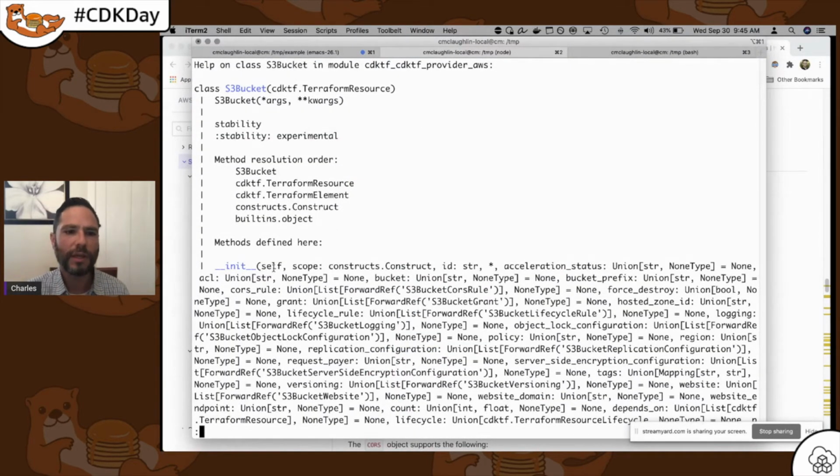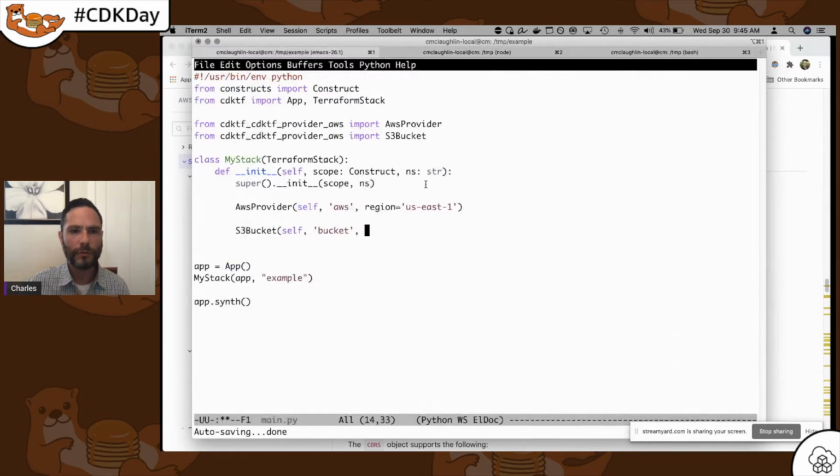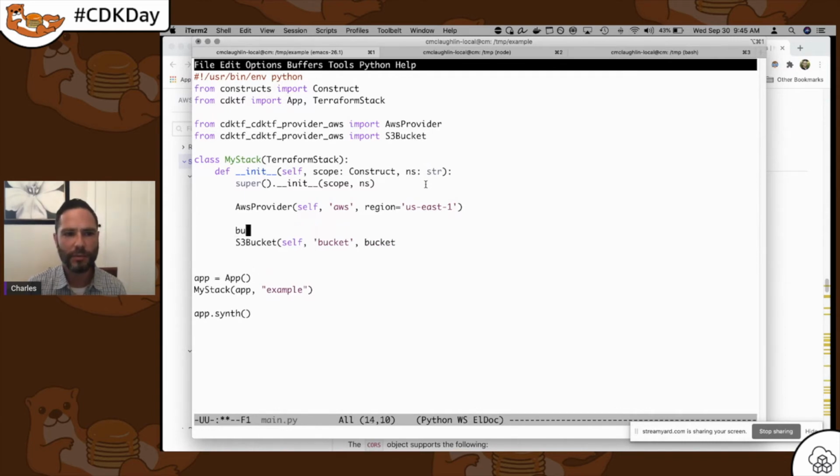Okay, so in any case, we'll need an ID. We're going to want to specify a bucket name and so forth. So let me see if I can get this going. All right, so we specified an ID. I mentioned a bucket name. I think I'm going to use that in a couple places, so I'll go ahead and keep it DRY and keep this going. So, okay, test. That's not taken. Bucket equals name and region.